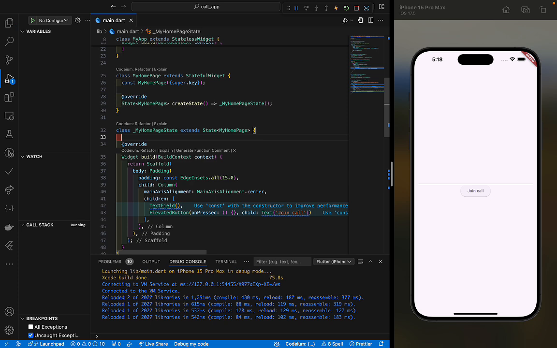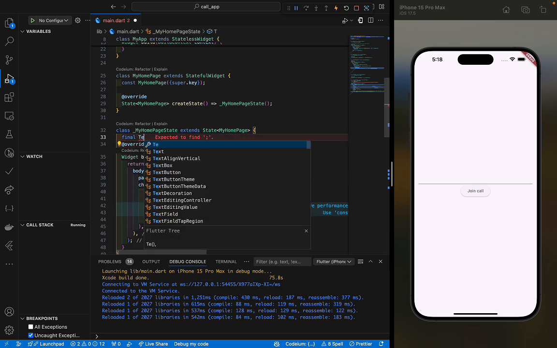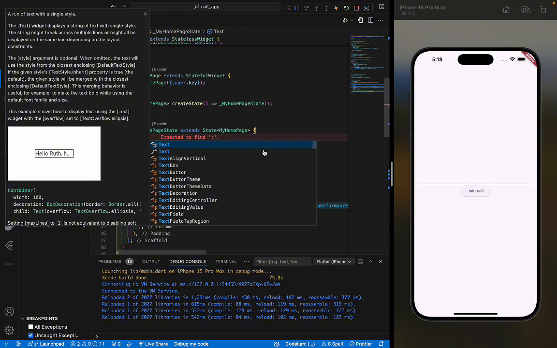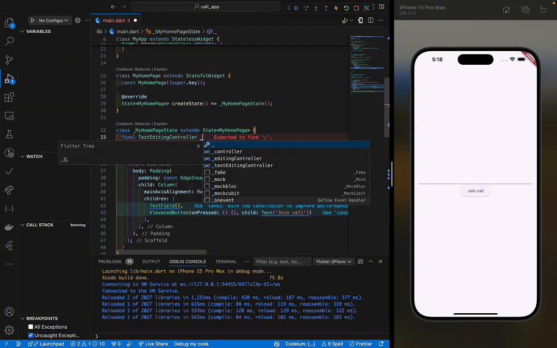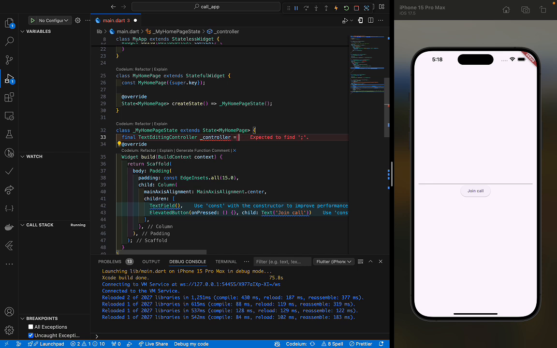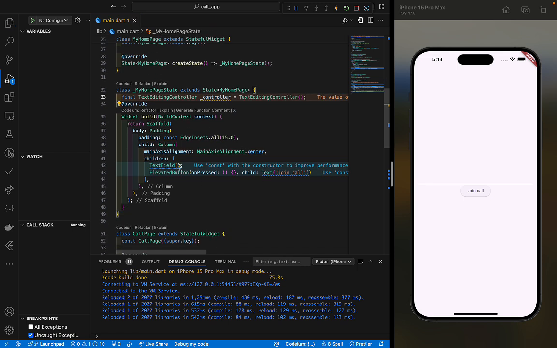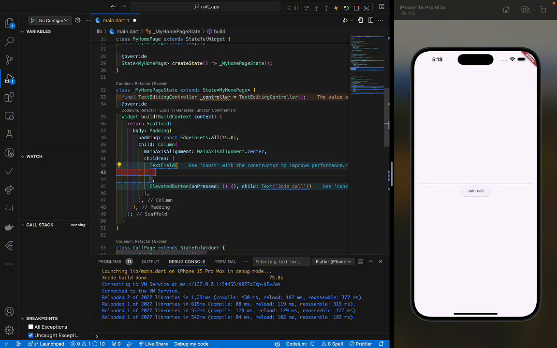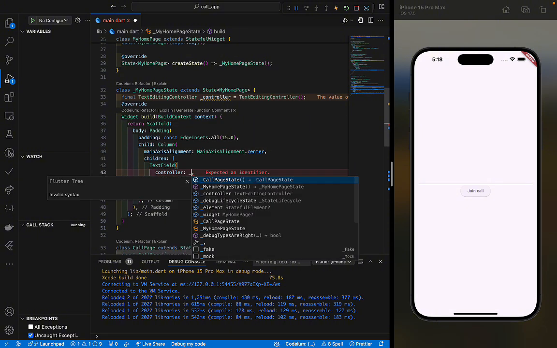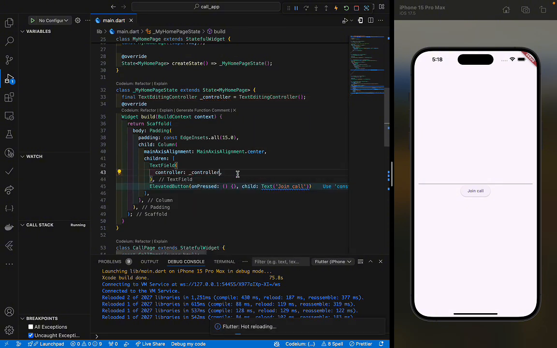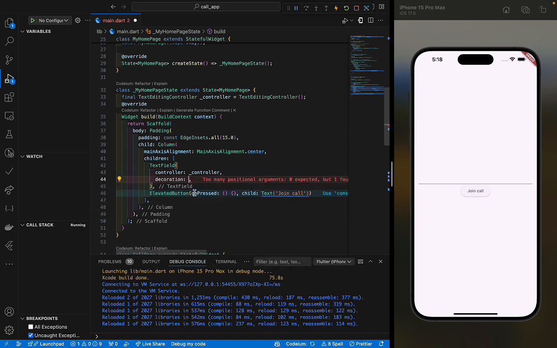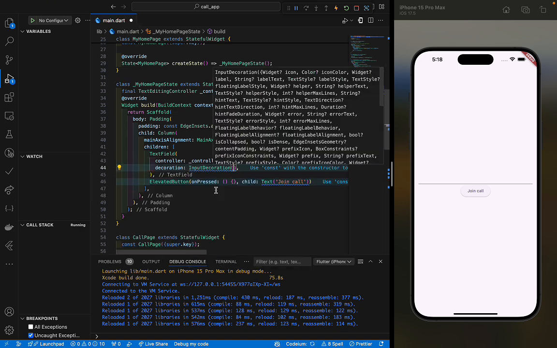So we can have our final TextEditingController. We can call it controller, and then let's add it to the text field controller. So we say controller, and that's it. Also, let's just decorate it a little and give it input text.